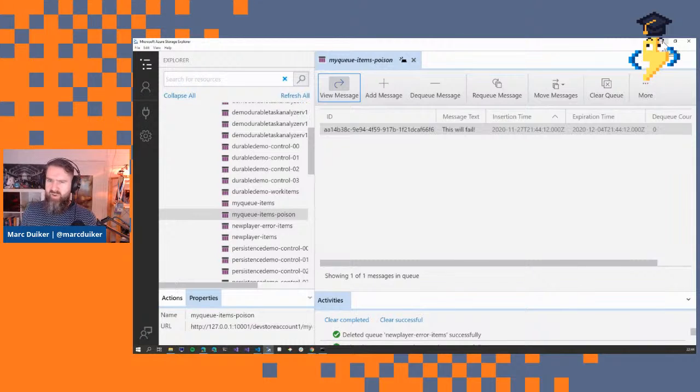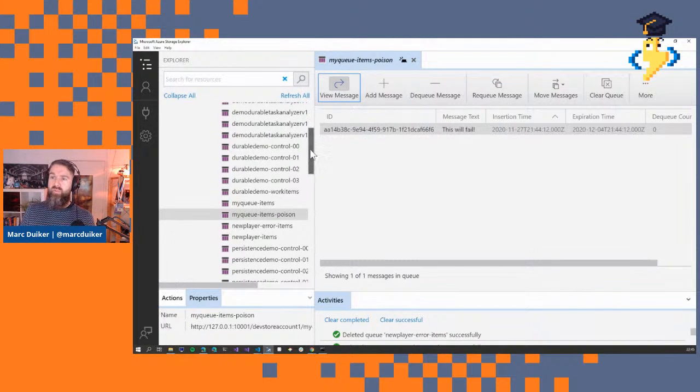It's very important to know that this behavior is built in, because maybe if you don't know it, you might want to try to make your own retry functionality or poison queue handling. But this is already out of the box functionality for storage queues. So that's very nice.